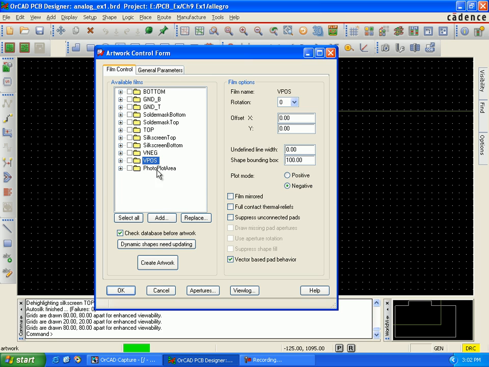So this is like manufacturing a photo plot: V positive, V negative, silk screen top, silk screen bottom, top layer, solder mask top, bottom. The film should be 5 mm. Plot mode negative.